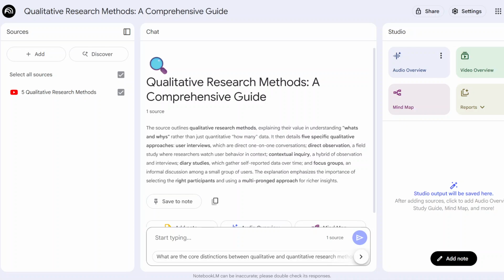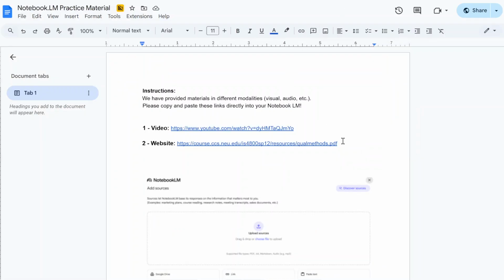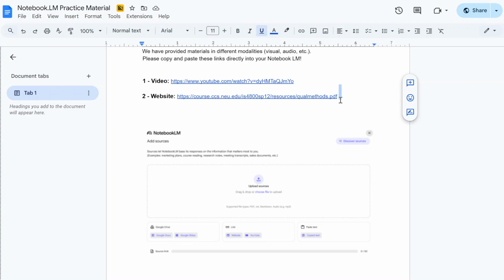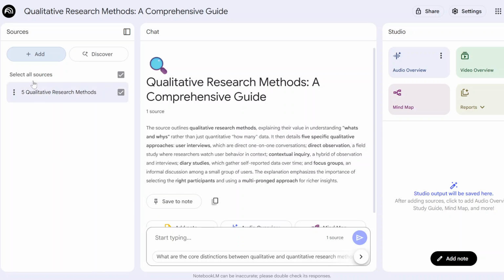Great, so let's go ahead and add our second source. So we'll return back to this Google document and let's copy this other PDF reading. Go back to our notebook, same process. Click add under sources.